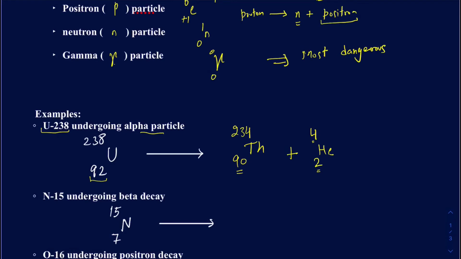Now, every single nuclear equation that you're going to have will have some sort of mass loss. When you're going from the reactants to the products, even though we balanced out these mass numbers and atomic numbers, there's still going to be some mass loss. And whenever you have a mass loss, that mass is converted to energy, and that's the energy used in a lot of areas, such as atomic bombs or the sun producing energy based on these equations, or even the radioactivity used in medicines as well.